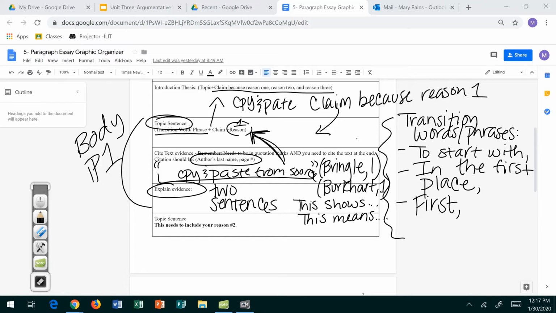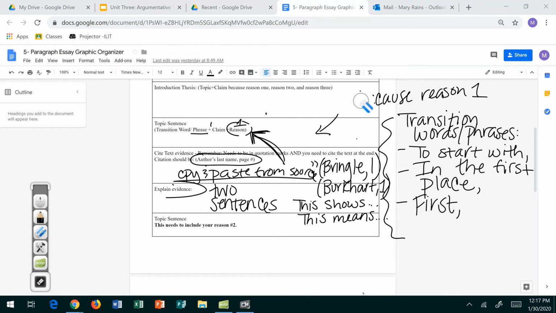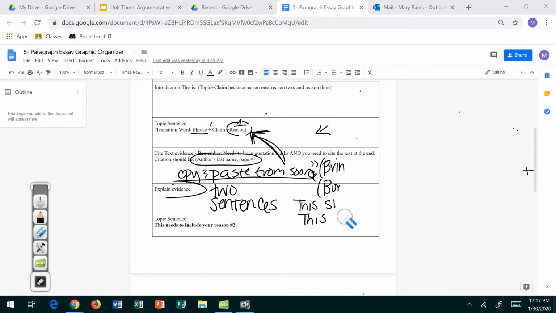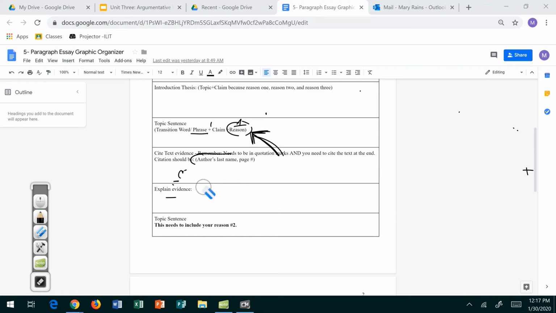The second body paragraph is going to be very similar to what we just did. There's only going to be a few differences, and I'm going to point those out on paragraph 2 and 3 actually. I'm going to point out the few differences here for you in a second. But at this time, if you want, you can pause the video. Let's see if I got this all. Okay. And go ahead and do your stuff.